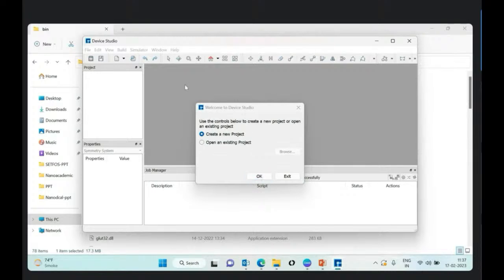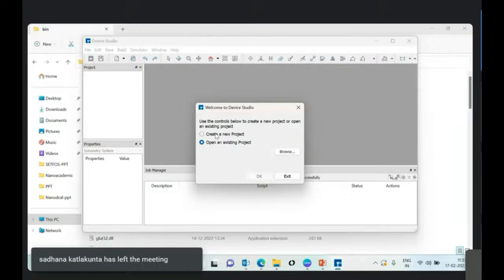Once it is done, a new window will open that will ask you to create a new project. You can create a new project from the beginning. If you are already working, let's suppose you already have the software and have worked previously, then you can browse an existing project and resume your work. But since we are beginners working for the first time, I want to create a new project. Below, one option is to open existing projects. I want to create new from scratch.